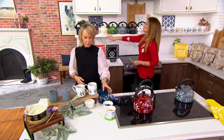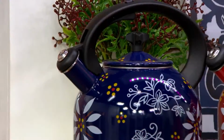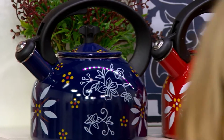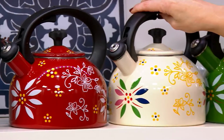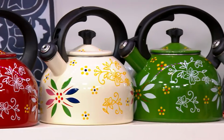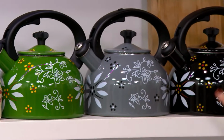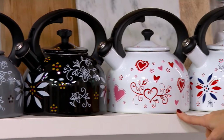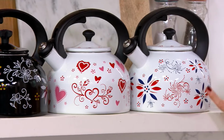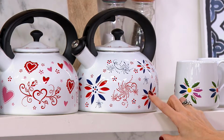Anyway, 1,500 orders on the kettle. There it is in the blue, 300 left. Red, 150. These will not be reordered. There's the confetti, only 400 left. Green, 2 dozen. Gray, 450. Black, 900. Romance, 950. It's just too cute. Romance. And patriotic is also available. So you have a safer bet there on the patriotic.